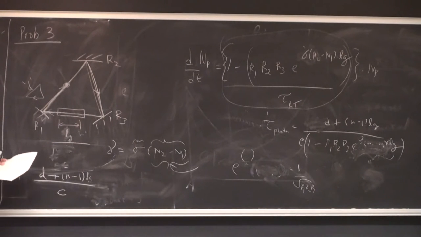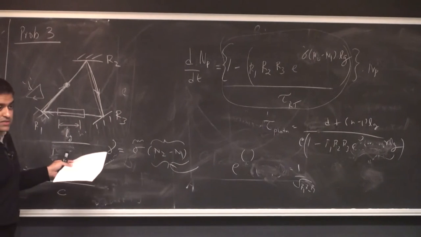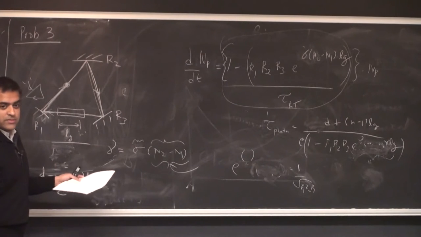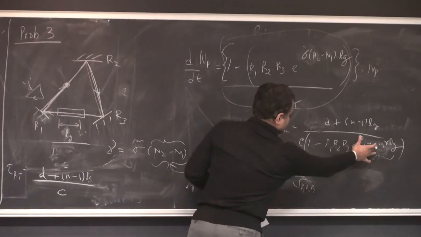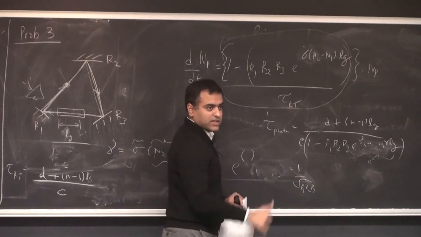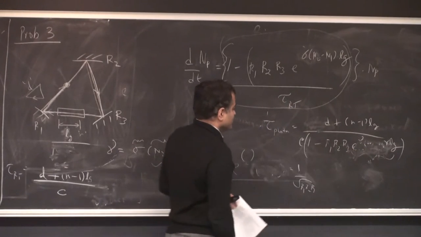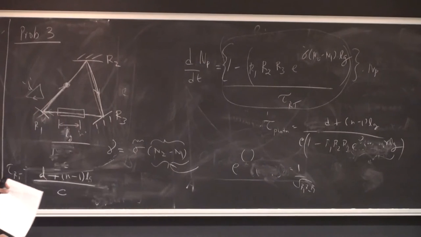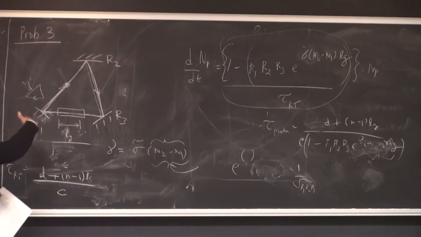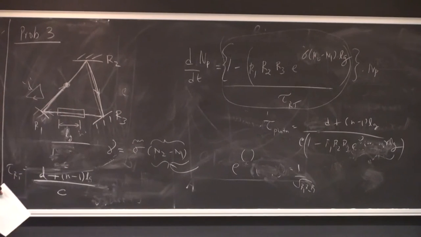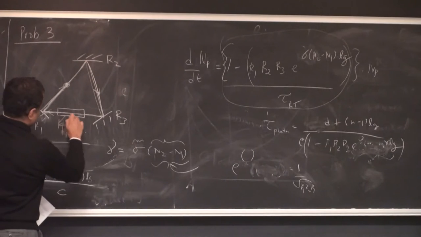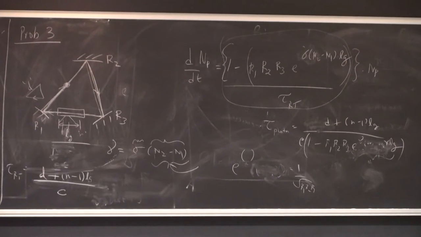What will be the photon lifetime when I go to full threshold? It'll actually blow up. This times that will become 1. That's threshold, right? And so photon lifetime effectively blows up. Physically, what it means is it's not like light is trapped inside. There's always a certain amount of light inside now because the material has gain. You're replenishing it every time, so you're not losing photons anymore. So it takes infinite time for it to decay.